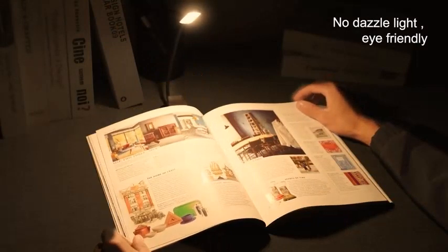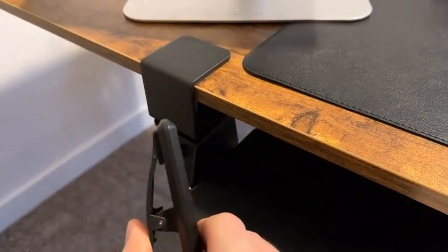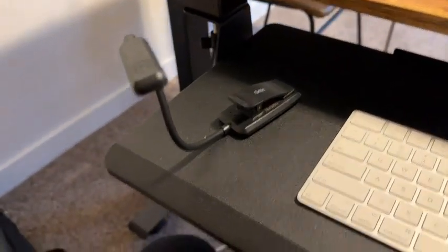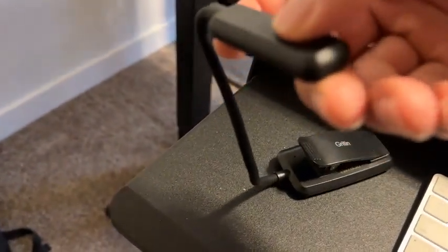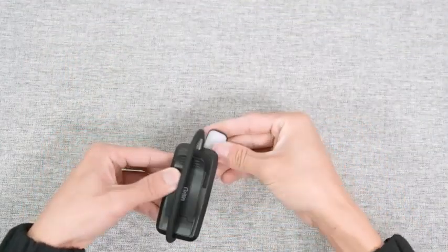What should you look for in a book light? Well, there are different parameters you need to look for. Brightness: most book lights have LED tips with adjustable brightness levels. Also look for power source, style and design, sturdy clip and flexible neck, bulb type, additional features, portability, ease of use, and the manual. Keeping all these features in mind, we have found the right book light for night readers like you.